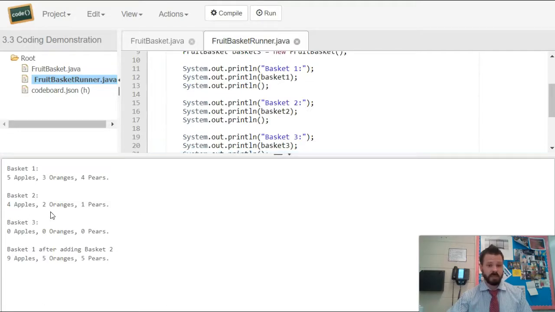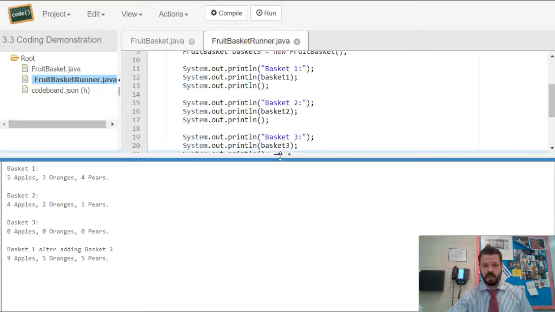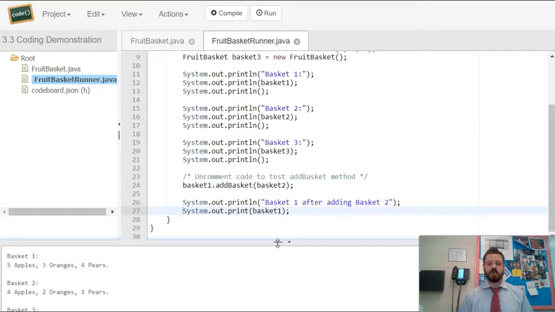Basket 2 is 4 apples, 2 oranges, and 1 pear. Yep, when I add those together, I get my total of 9 apples, 5 oranges, and 5 pears. Okay, we could also add some code to drain basket 2 and set that equal to 0, but we'll just call it quits there for that example.